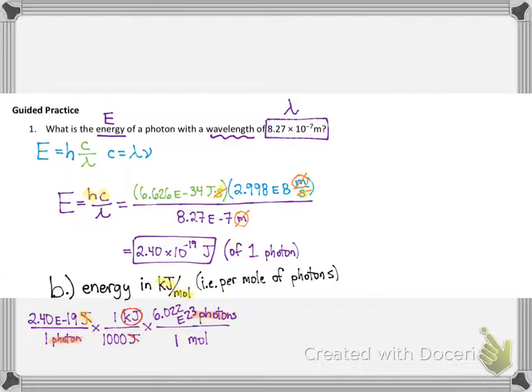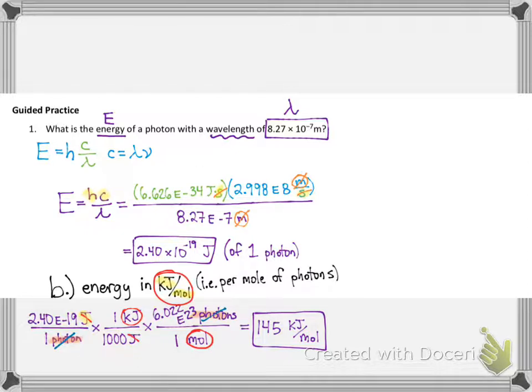So now let's check our dimensional analysis. Now the photons on the bottom are canceled by the photons on the top. So hey, look at that. My only units left are kilojoules on the top and moles on the bottom, which is what I wanted, which means my math is right. So now I just need to plug into the calculator. With 3 sig figs, I get 145 kilojoules per mole of photons. So you notice 145, that's a way nicer number than that whole 2.4 times 10 to the negative 19th, which is one of the many reasons we like to use the unit of kilojoules per mole of photons instead of just joules, even though both of them are a measure of energy.